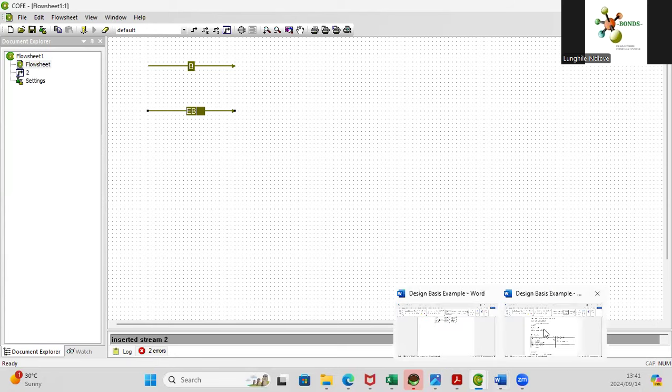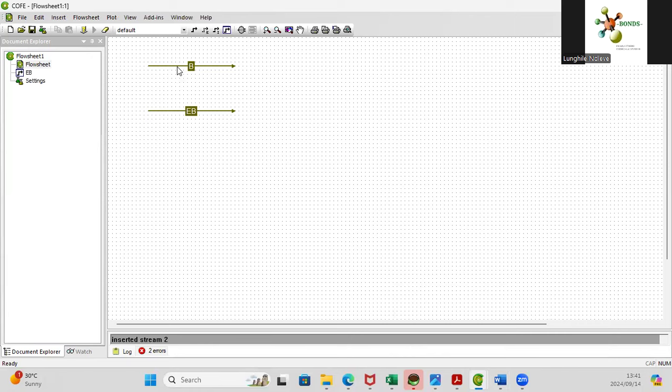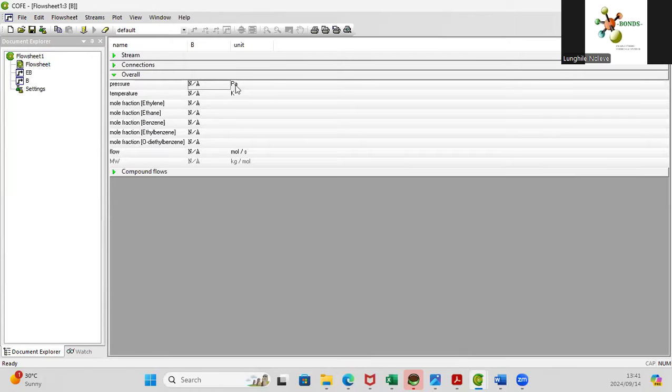And then the one thing that I forgot to include in the design basis is the fact that your pressure coming into the process was 20 bar and your temperature was 25 degrees. So we're going to use 298.15. So this is the benzene stream. The benzene stream will have 0 ethylene.